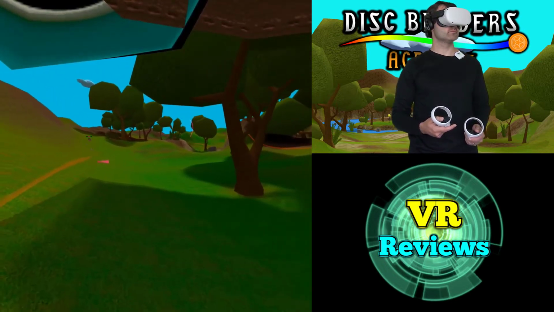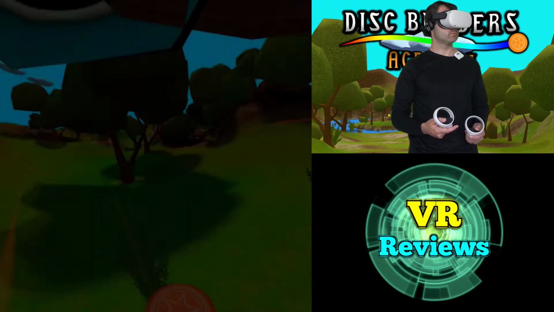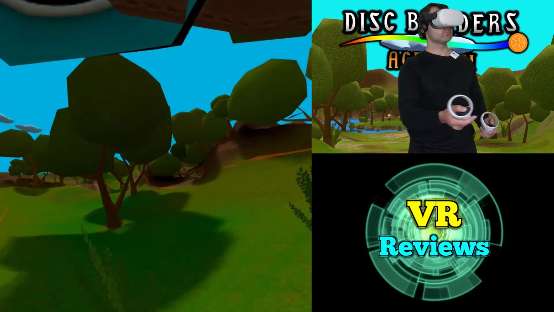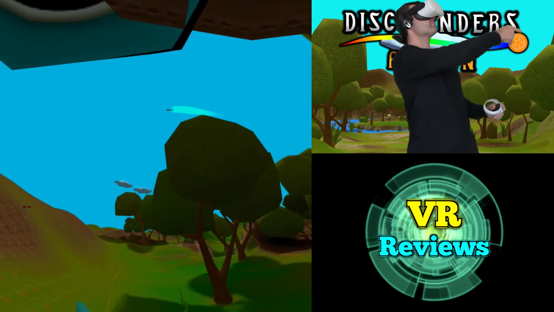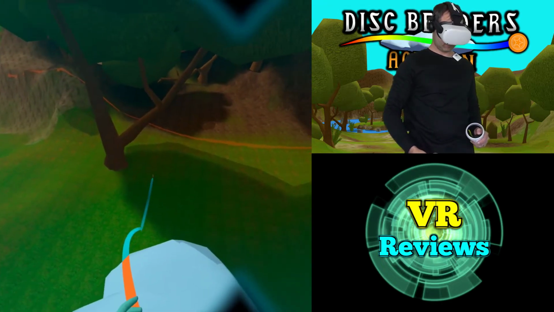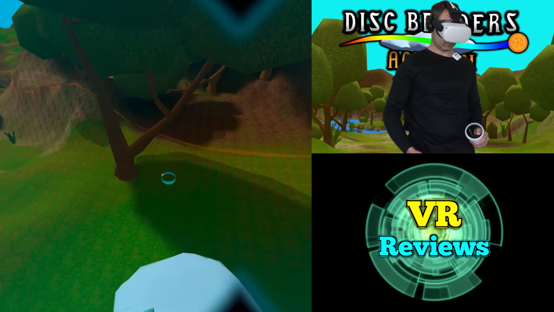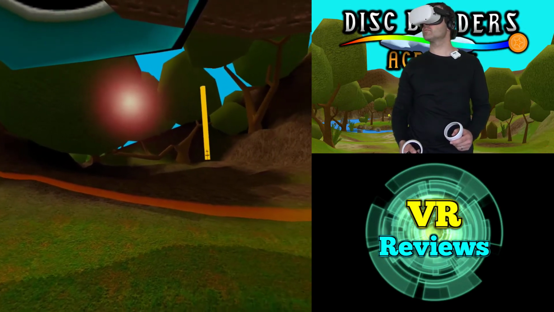This next update that we're looking at is updating the disc models and the skins, so they look a little bit more like real disc golf discs. And then we're also giving an update to the disc golf bag, so it's going to look a little bit more realistic, as you would expect it to. So the whole game is kind of getting a little bit of a facelift.